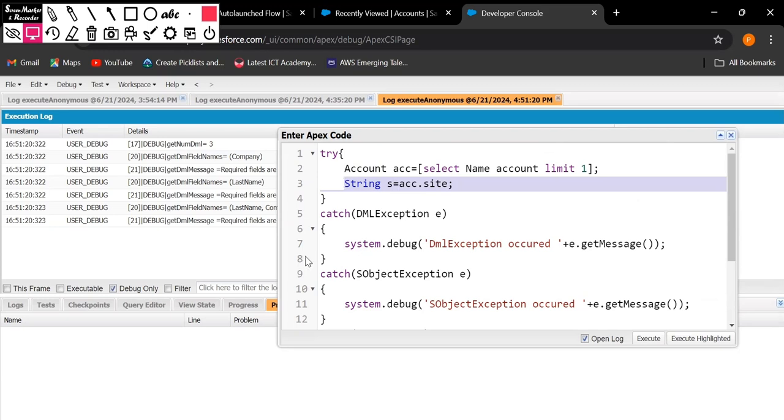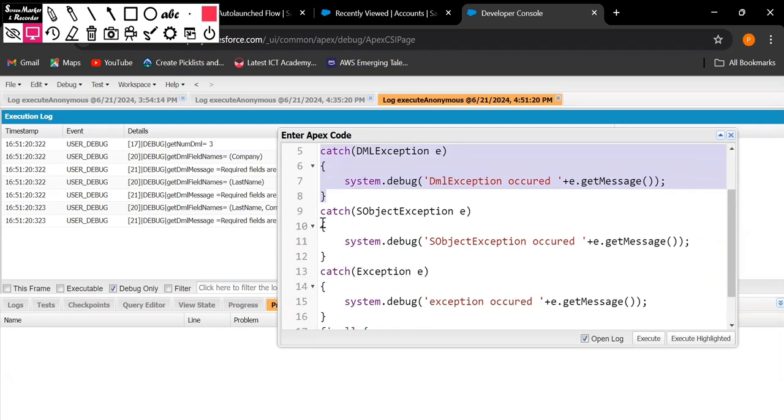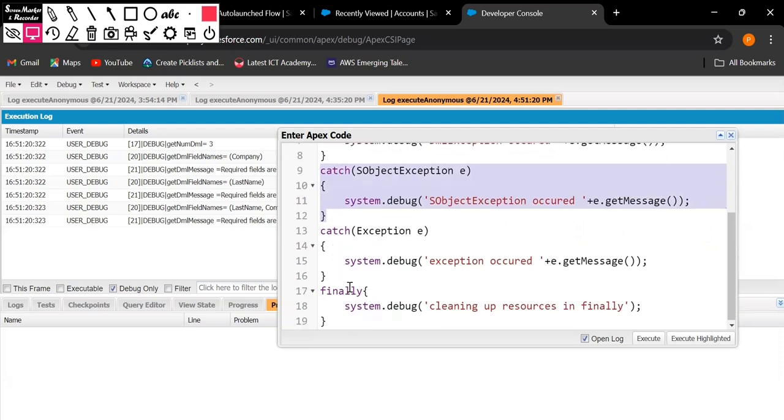It is going to return an SObject exception. So this particular catch block will get executed. The finally block will also get executed because even though the exception occurs or it doesn't occur, this particular block of code will always get executed.